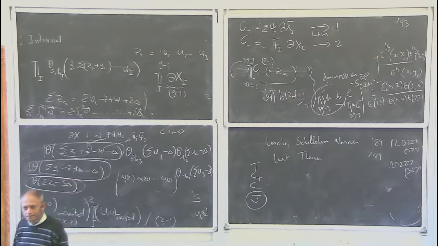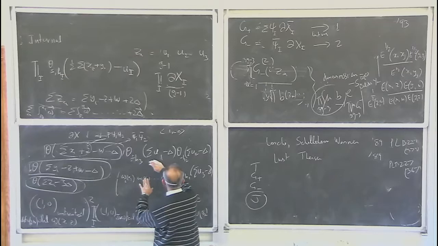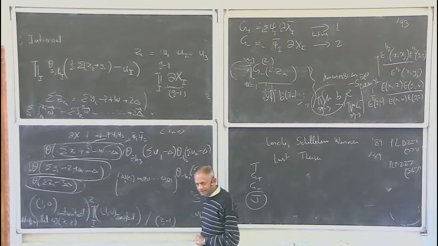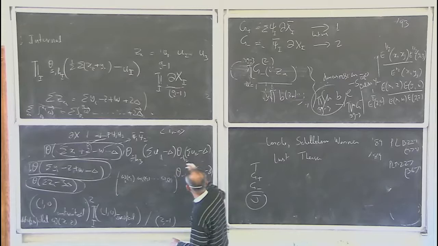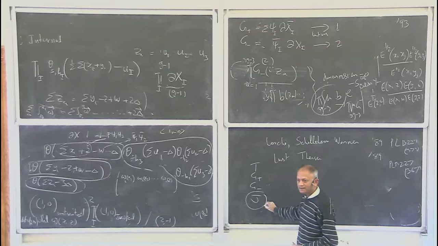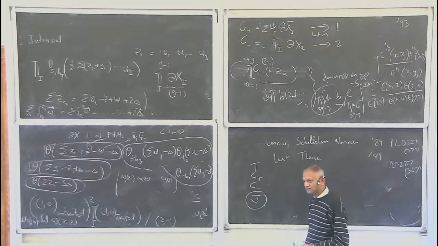All that you need, you don't really need the details of these three theta functions. Yes, the U1 charge. You can again show that, instead of all of these internal theta functions, what will be required is just the U1 charge lattice, and that is all that's required. So spin structure only appears here. That's the thing.